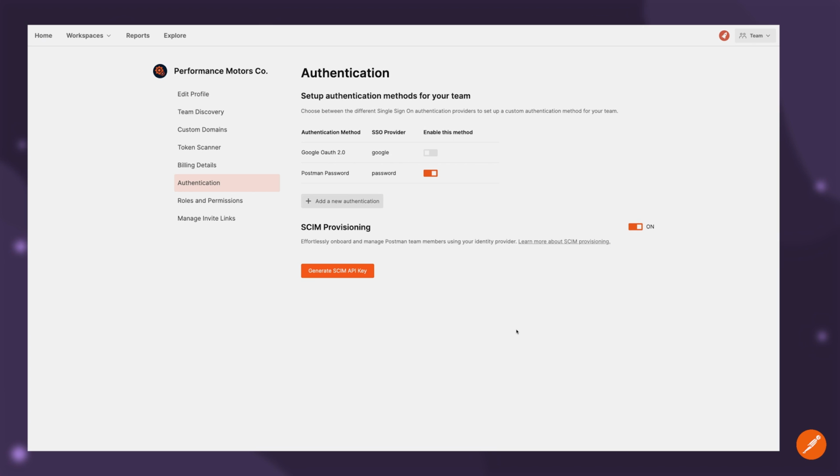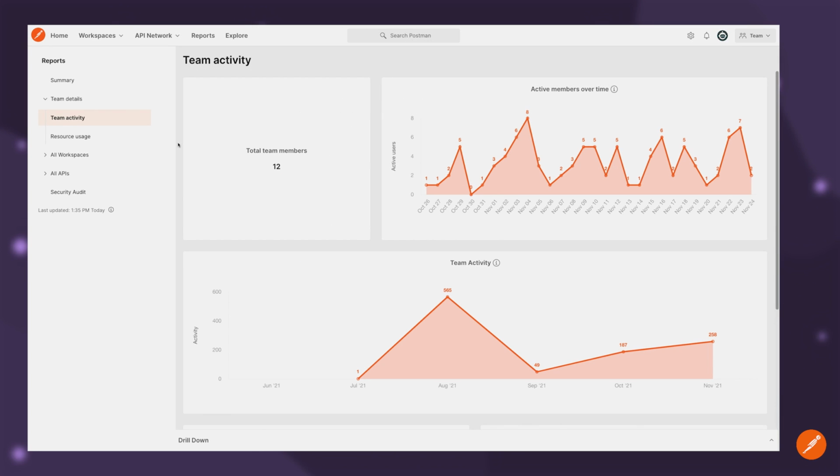In addition to this, Postman supports single sign-on and SCIM, and this means access to the overall Postman platform can be governed in the appropriate way, and we can quickly and easily provision and deprovision users onto the system. Not only do we need those controls to proactively manage our Postman Enterprise instance, but we also want to look into how it's performing over time as well.